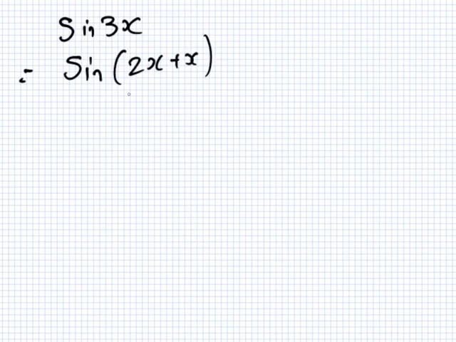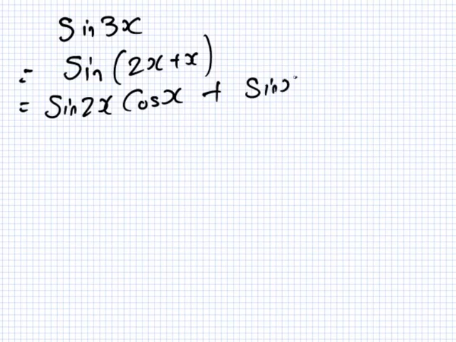So, have a look at this one. Should we start at the left or at the right? The left. Or both? I'm going to start with the left. Sine 3x. What can I do here? That's sine of x plus 2x, yeah, 2x plus x, which is sine A cos B plus sine B cos A.